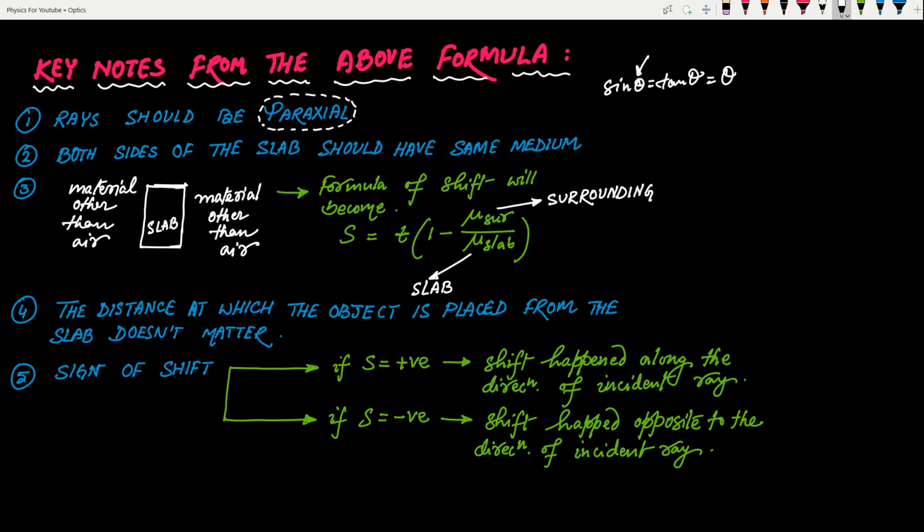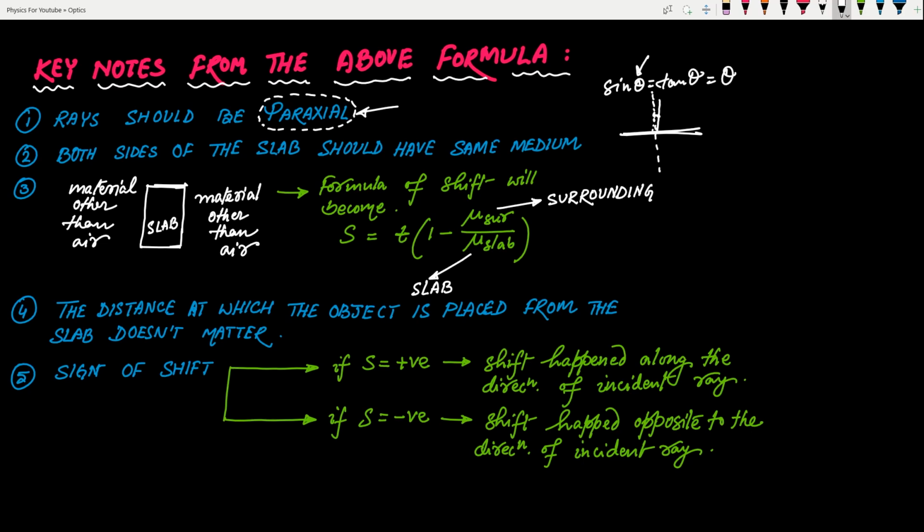Now theta is small only when, suppose this is our interface, this is our normal, the angle of incidence is very much perpendicular to the interface, isn't it? Not fully perpendicular, but almost perpendicular. That is, if the normal is the axis, the ray is almost parallel to the axis. Therefore, theta will be very small. In that case, we say that kind of rays are paraxial. Okay, simple as that. And since we are using the concept of real depth and apparent depth here to find out the formula, that assumption will come into play again. So we can say that theta should be small, or we can simply say rays should be paraxial.